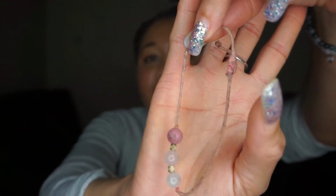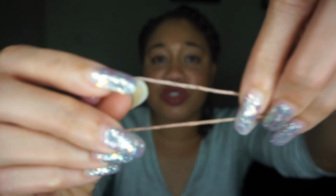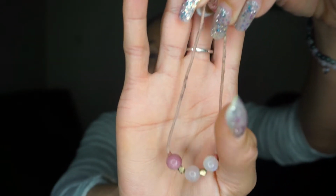The last bracelet that I got from Peace of Mind Inc. is this rose quartz bracelet. Now I don't wear this rose quartz bracelet anymore. If you guys can tell, the string is just really nasty. I can probably soak it or wash it, but because the stones are on here, that's not really ideal. So I do want to take the stones off of here and restring them onto another string.